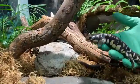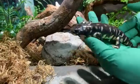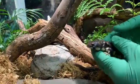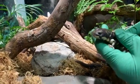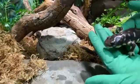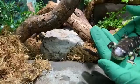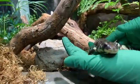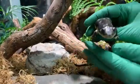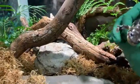Another question coming in. Sarah is wondering where most of these salamanders are found. A lot of the foothills and streams in Sonora Valley, Sonoma, down as far south as the hills in Santa Barbara, and kind of anywhere in between in Central California. They're not quite coastal, but a lot of the Sierra Nevada ranges and coastal mountain ranges have little valleys and streams that go right through some of the lower areas, and they provide great shelter and habitat for these guys.